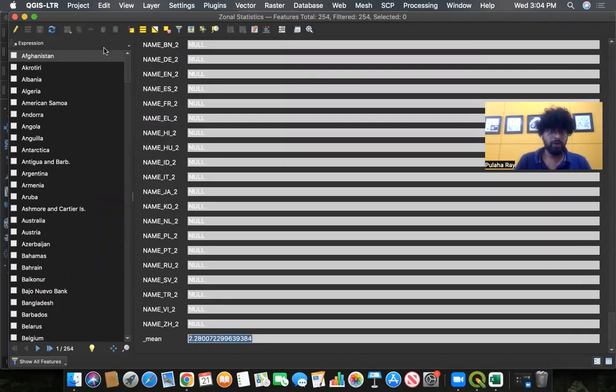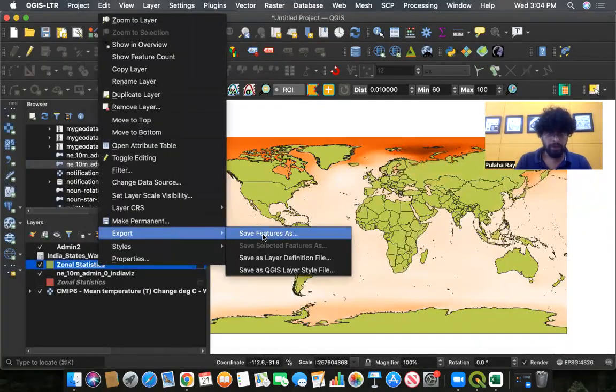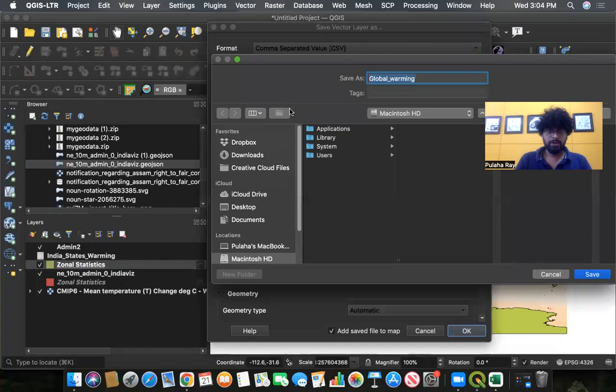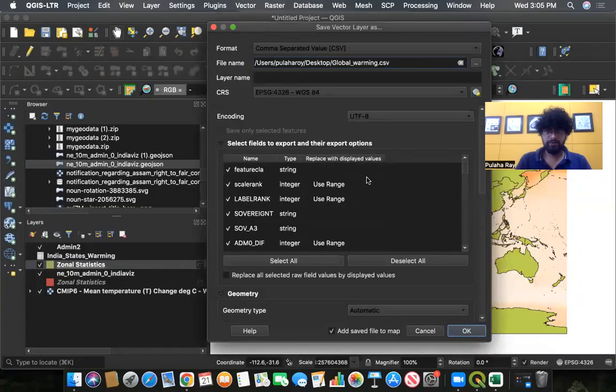Here's the number that we want. And just like I showed you earlier, we're going to export it, save features as global warming. I'm going to name it. Everything remains the same, just the desktop. Save.